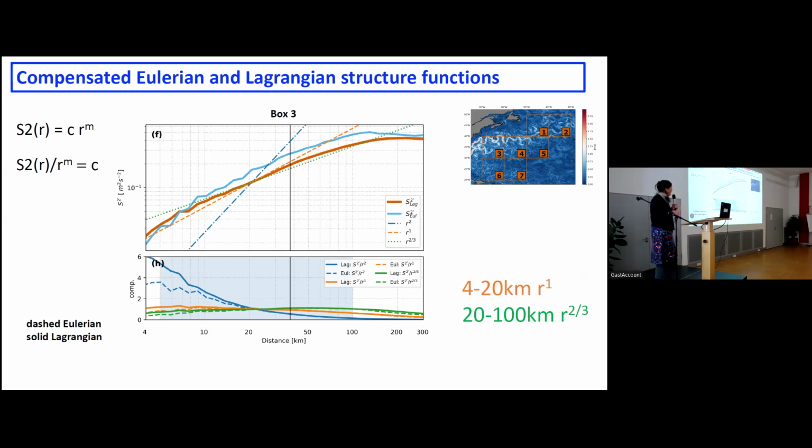And then the slopes change, and your scaling is more consistent with minus 5/3. So it's not necessarily unexpected that you don't get the scalings exactly at the same distances as you got for the spectra, because as we've seen earlier, you can think of the second order structure function as coming from an integral over the spectra.